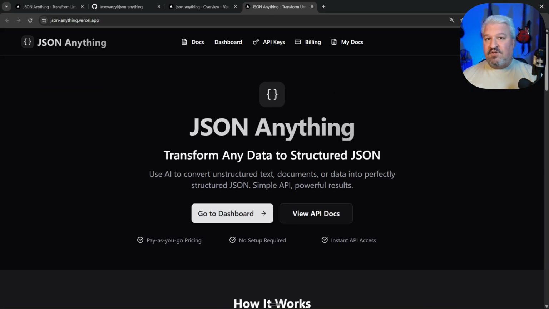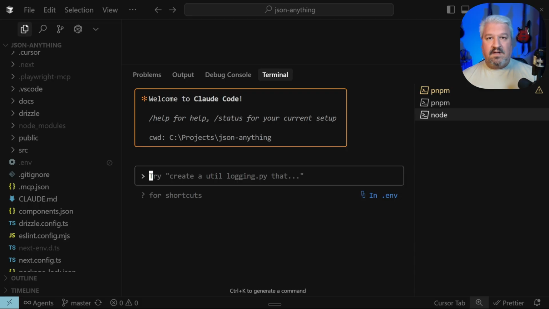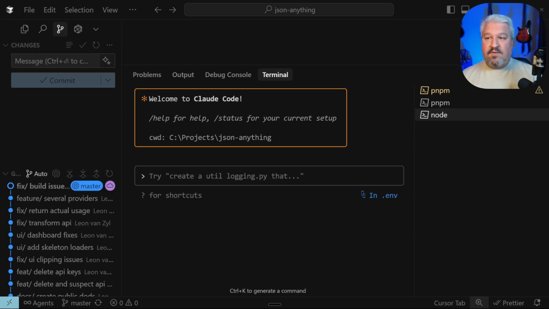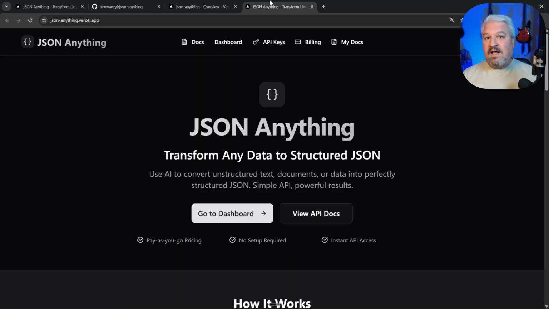Now, if we ever wanted to make a change to our application, what you would typically do is make a change using something like Claude Code or another agent, or make a change yourself. You would then commit a checkpoint or a commit for those changes. And if you have any changes, you would be able to click on sync and then push those changes back to GitHub. Vercel will automatically detect that you've made changes and then deploy those changes into your production application.